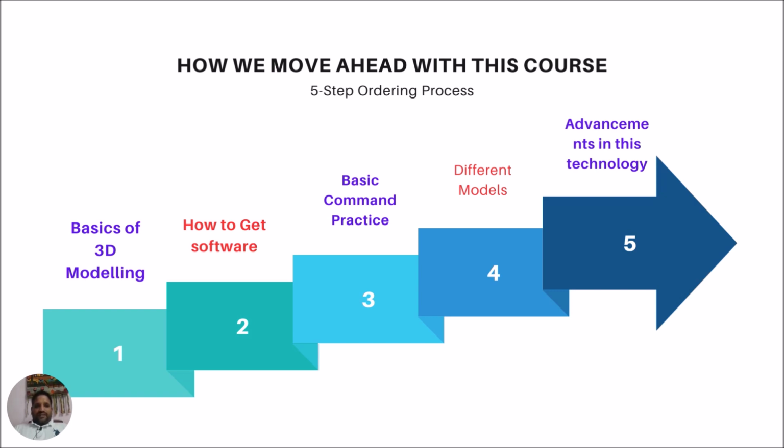Then we have practice. We'll focus on nearly 10 to 15 examples, and we will see some assemblies as well. Finally, advanced technologies and how we can patent and all those things will come in the end part of this particular course. So this is exactly the plan of action.